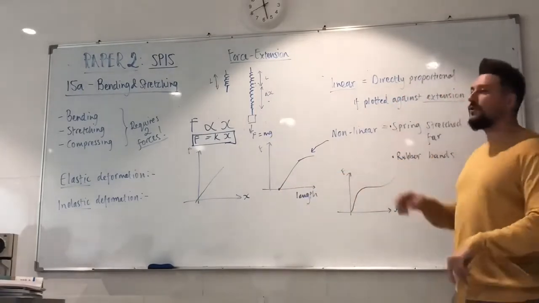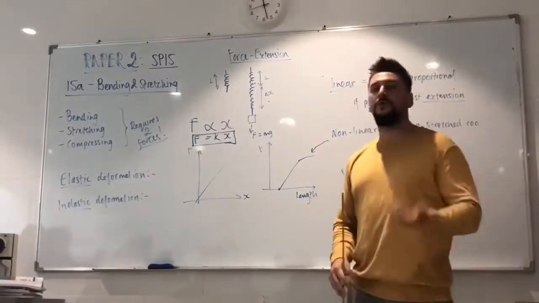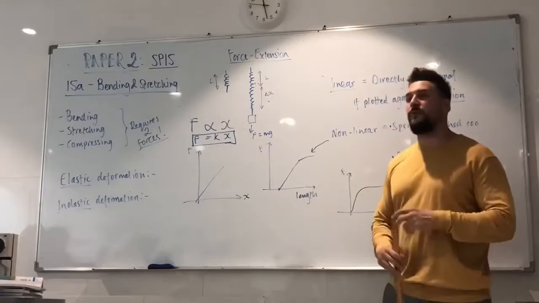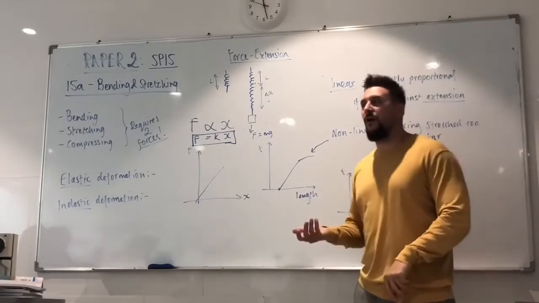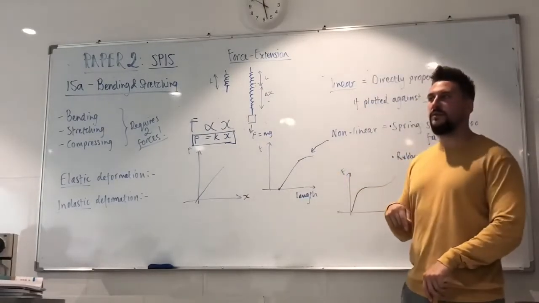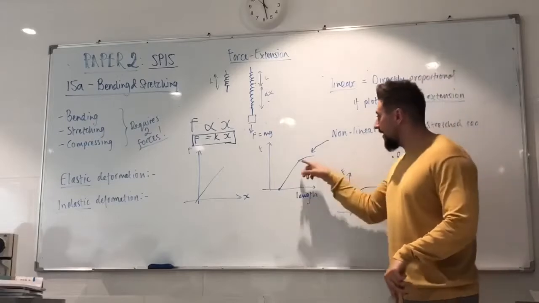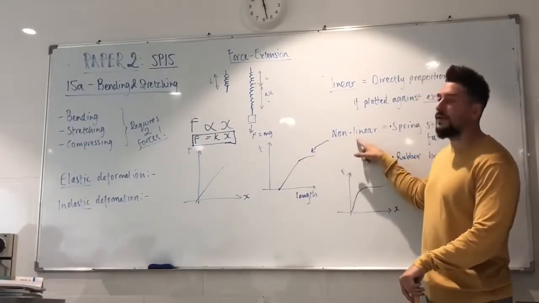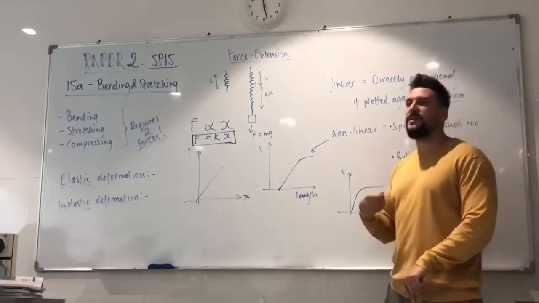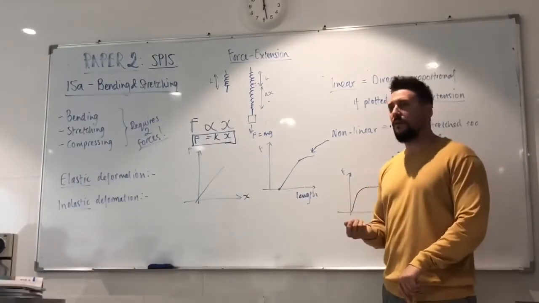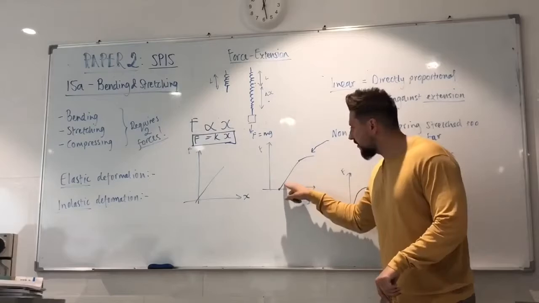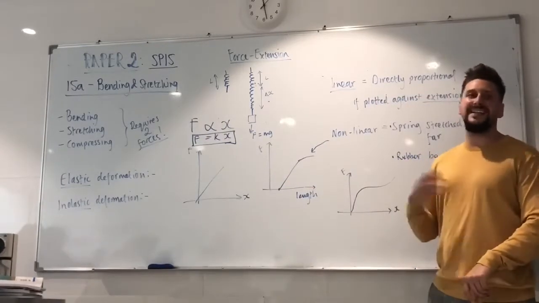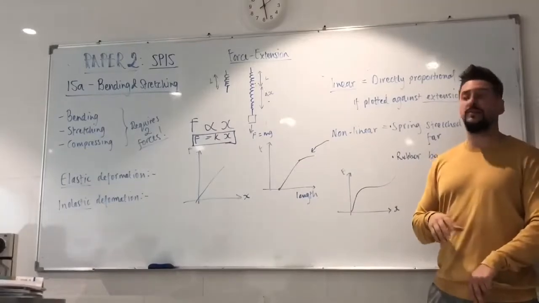Okay? But if you stretch a spring, like we said, if you go too far, if you apply too great a force, then you're going to inelastically deform your spring. So if then I let go, it wouldn't go back to its original shape. So here, if you see the graph past a certain point it becomes non-linear, then the spring has been stretched too far. Okay? So in this entire section here, it's linear, it's directly proportional, then the spring will go back, it's elastically deformed, it does go back to its original shape.